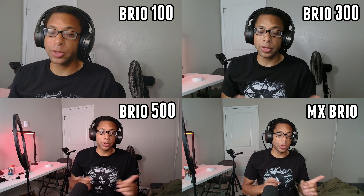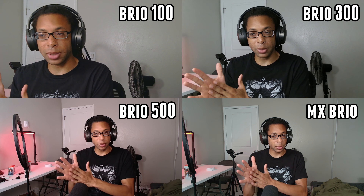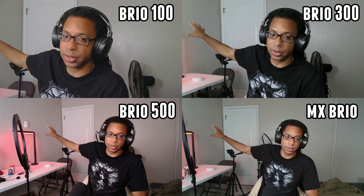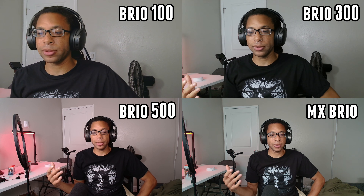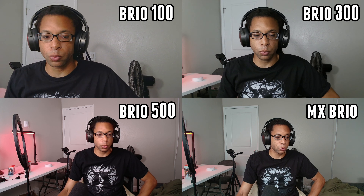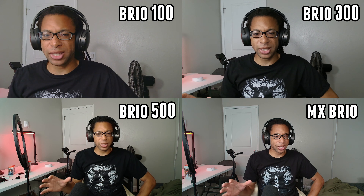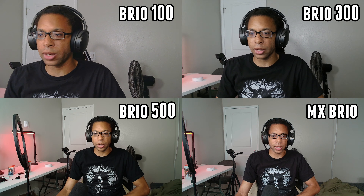Now with four webcams in this grid — I'll put the original Brio on to replace the Brio 100 shortly. Right now I have a combination of a little bit of daylight even though I have the blinds closed, plus the Elgato Keylight and Elgato Keylight Air, and a Logitech Litra Beam LX backlight. All cameras are at manual settings with white balance on automatic, except for the Brio 500 — it just can't really get my skin tone right when on automatic, making everything look weirdly yellowish.